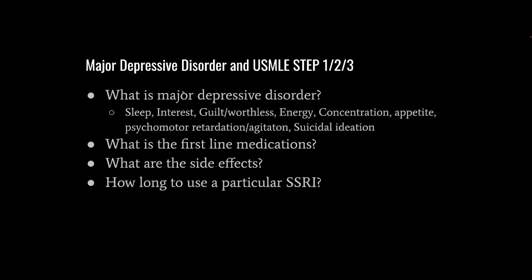Now, on USMLE, often what they'll do is they'll start with a clinical vignette and they won't simply tell you a patient is depressed, but they'll give you a lot of clues. They'll say the patient is having increasing fatigue, the patient is having poor sleep. They might mention the patient is depressed, but they might not even say that. So they can give you a constellation of symptoms.